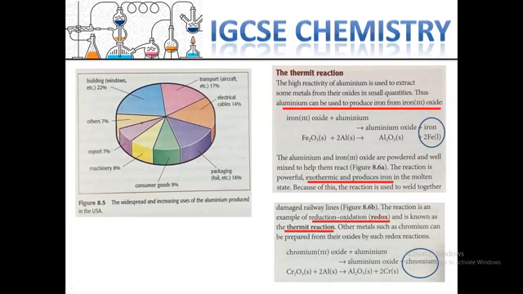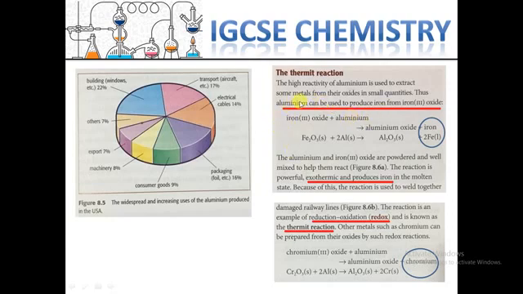There is one type of reaction which is the thermite reaction. Aluminium can be used to produce iron from iron(III) oxide. Later on I will explain the valency of transition metals. Here I said iron(III); we also have iron(II). So transition metals can take different valencies. I will explain later. But here, through the thermite reaction, we can get iron using aluminium.